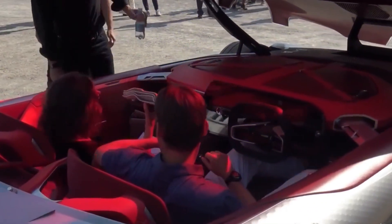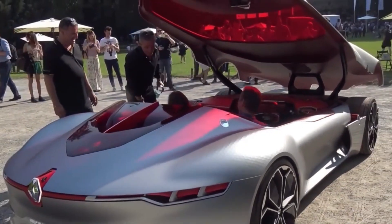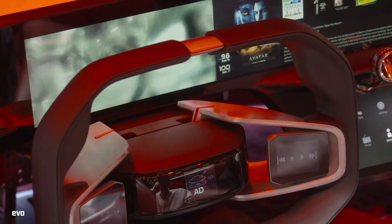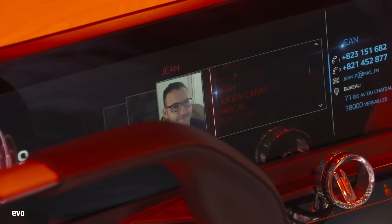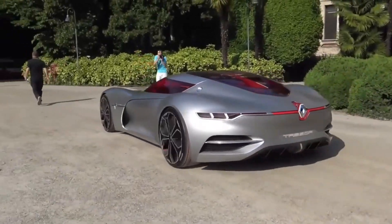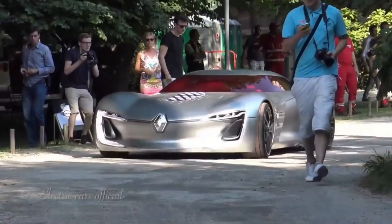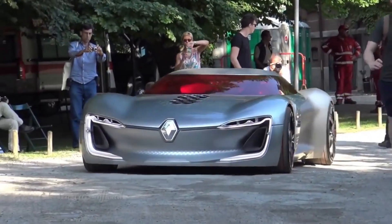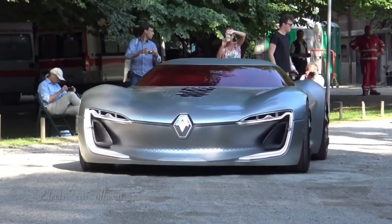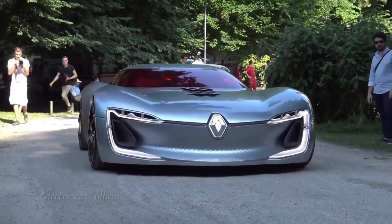You have the option of selecting one of three driving styles: Neutral, for the drive you take on a daily basis; Autonomous, allowing the car to drive itself so you can relax and take in the view, watch a movie, or talk to your friend; and Sport, for when you're seeking a bit more excitement. These driving styles can be selected from the MultiSense system offered by Renault, which not only gives you the ability to choose how you want to drive, but also how you want the lighting to be inside the cabin.